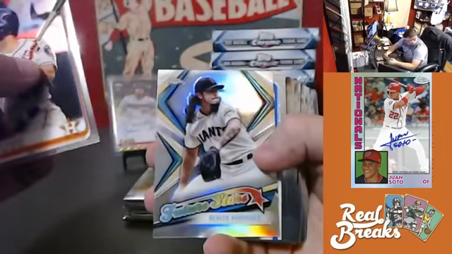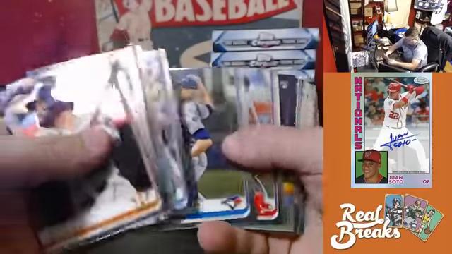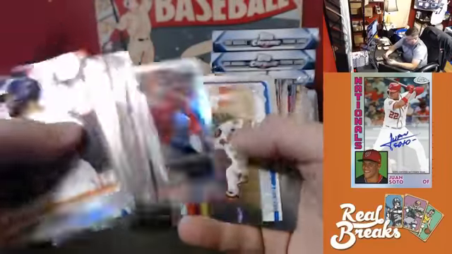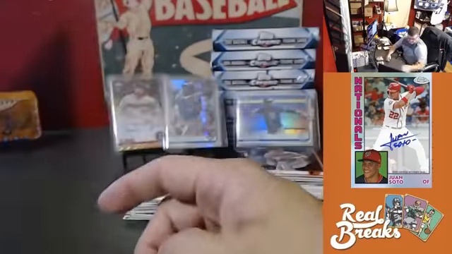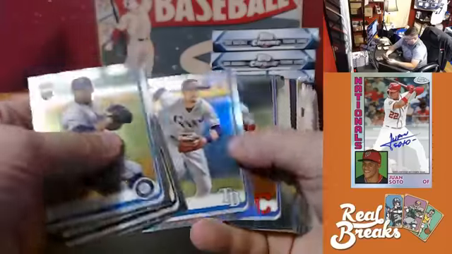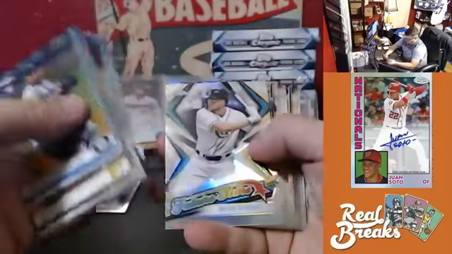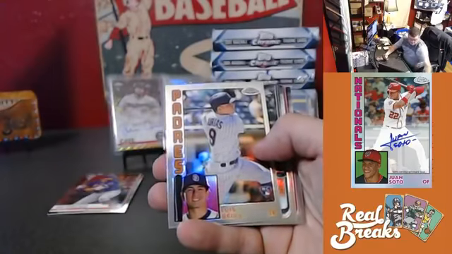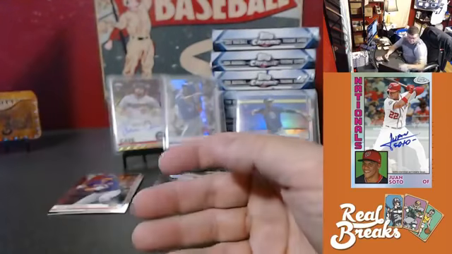Here we go, guys. Rodriguez, future stars. Upton Prism. Colby Allard, freshman flash. Castro, refractor. Otani, 84. Molina Prism. Rosario Prism. Duffy, refractor. There's a Pete Alonso rookie. Kyle Wright, freshman flash. Austin Meadows, Future Stars, Upton Refractor, Urias, 84, Matt Chapman, negative for the A's. I love those negatives.